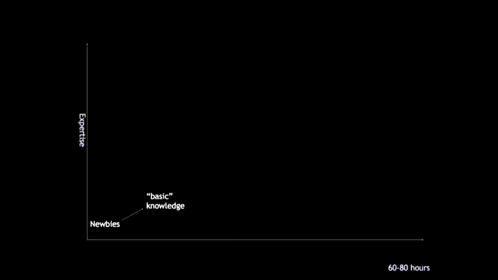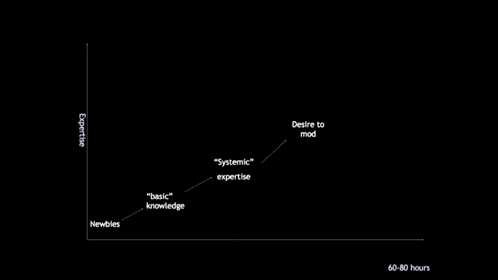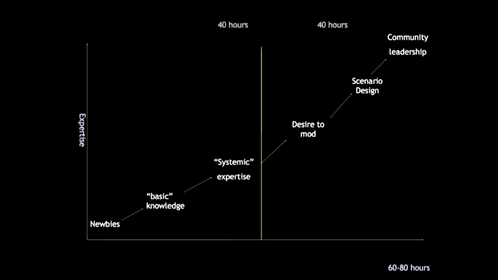Looking over the course of this camp, we see a process not unlike the trajectory we described at the beginning: these kids were coming in as newbies, started developing basic knowledge around where things were on the map and who the Vikings were, then developed systemic expertise — understanding the importance of particular features on a civilization and how that changes. A desire to mod, in some ways to cheat the game or in Monroe's case to show a particular phenomenon, eventually grew into scenario design. They started leading camps, recruiting their friends, and running their own game club. By the end, we'd hired them to run the game club for us. It took about 40 hours to reach expert level, and another 40 hours to go beyond it.